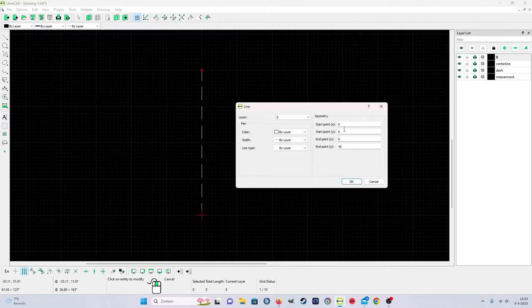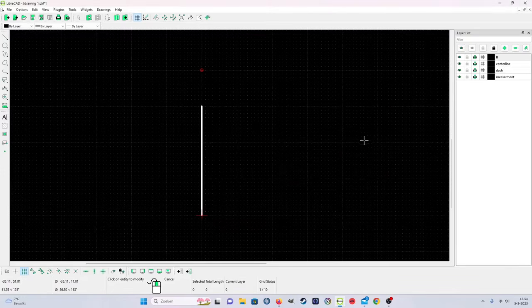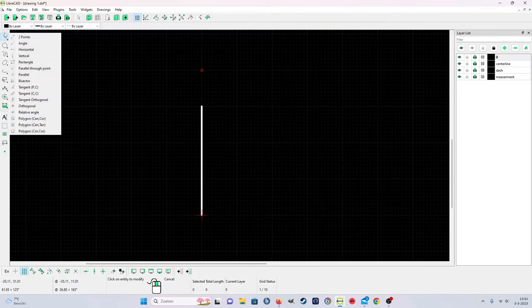So you see my starting point is 0, it's on the red cross here, and my end point is 40. I can change my end point also to, let's say, 30, and I select OK. Then I know from here to here is exactly 30 millimeters. So, okay, let's do it like this.